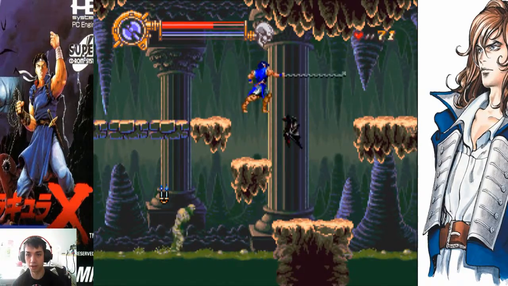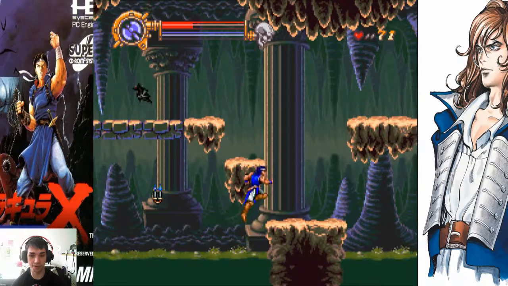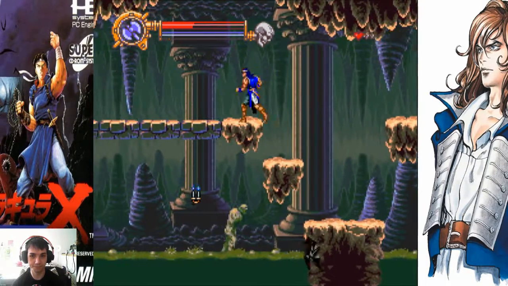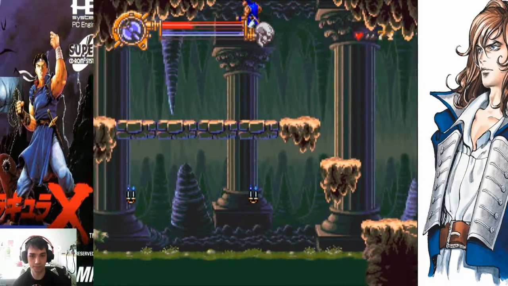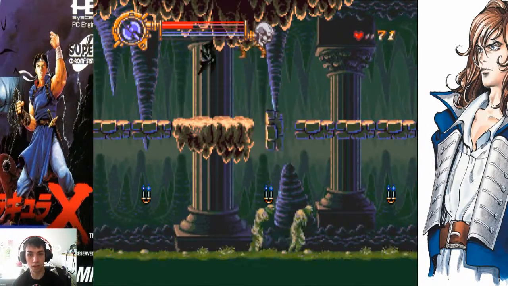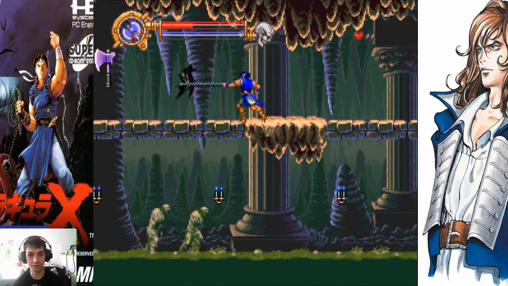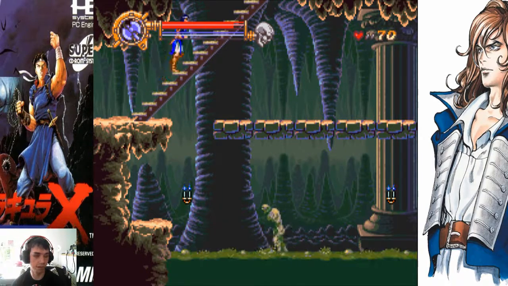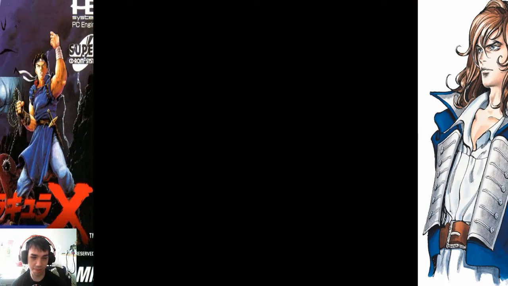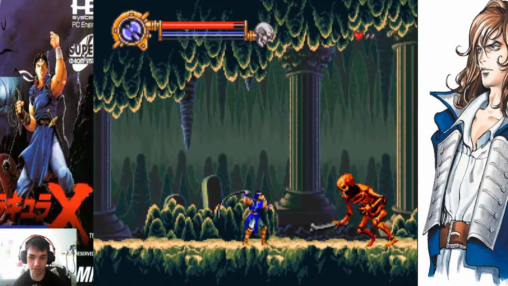Double bat. Oh my gosh. Not a very fair game, right? Let's wait for a bat to come real quick. I'm gonna hit that bat right there. Oh yeah. First try. That bat will hit you so many times and make you have to walk all the way back. It's kinda absurd.